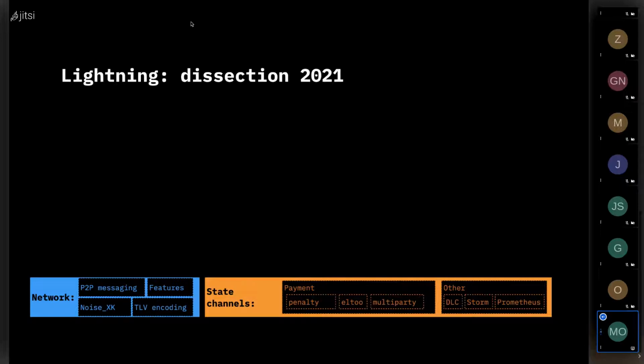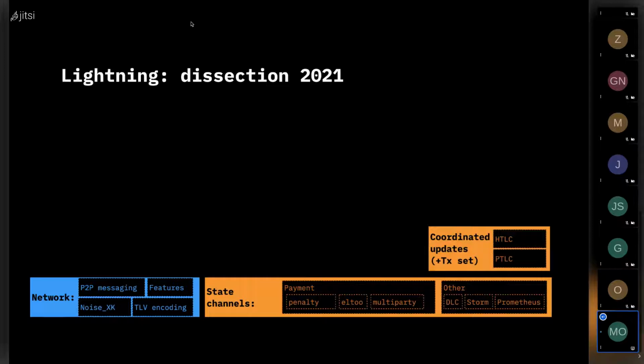Channels for doing more complex forms of computing and storage inside the state channel off-chain, which we call Storm and Prometheus. And in some distant future, maybe we will work on the implementation, or hopefully somebody else will start doing that. I wouldn't be spending time on that right now, and we wouldn't be discussing them today at all. I'm just demonstrating the concept that state channels are much more than payments, and there are multiple ways of constructing pretty much advanced state channels.